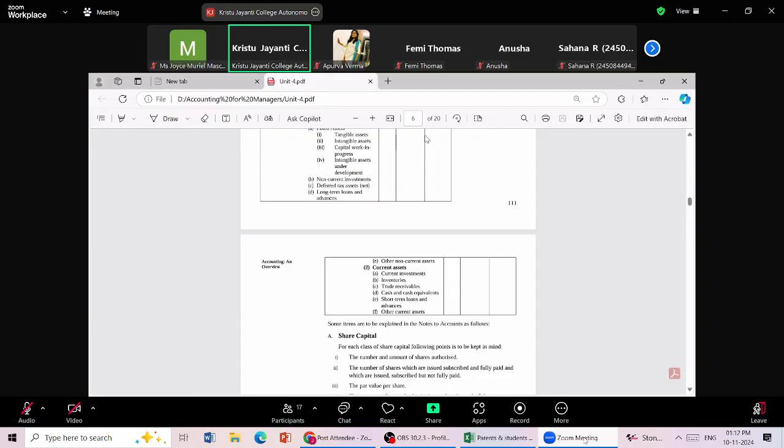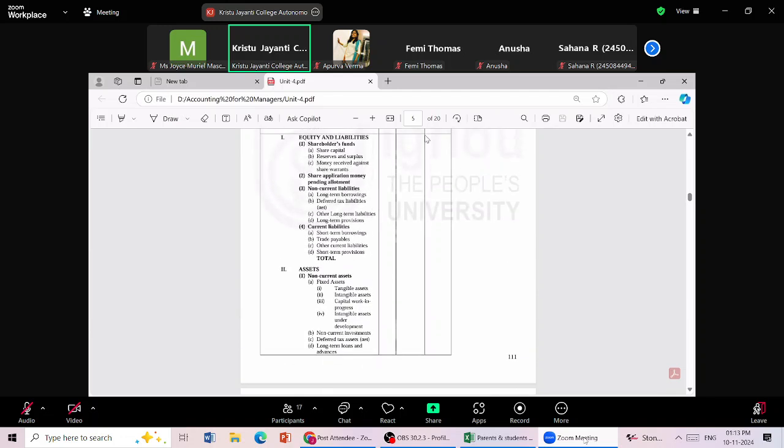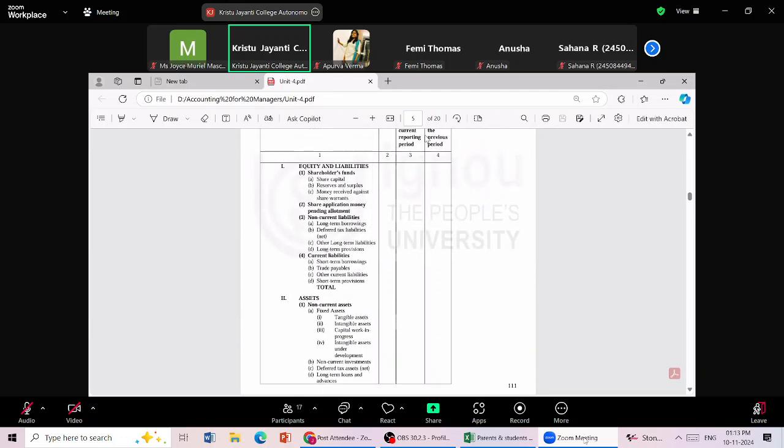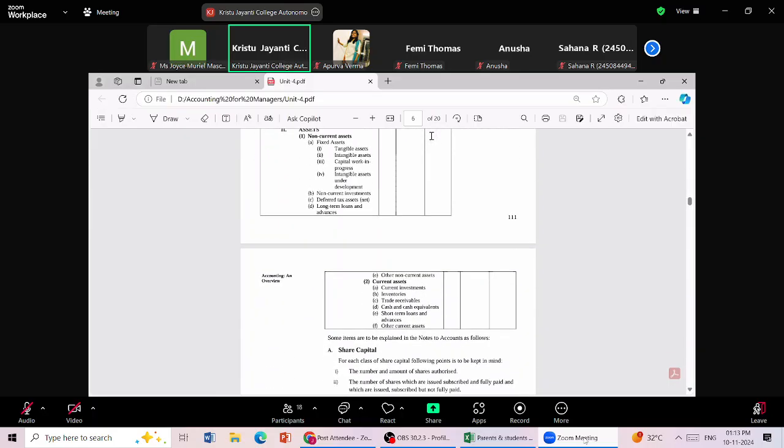And current asset means that which is held only for a shorter period. Under current asset, you have current investment, inventory, trade receivable, cash and cash equivalent, short-term loans, and other current assets. All these items you will bring under the head called current assets. So basically, if you see in your balance sheet, on the liability side you have four subdivisions: shareholders' fund, share application money pending, non-current liability and current liability. In assets, there are two major heads: one is non-current asset, the other one is current asset.